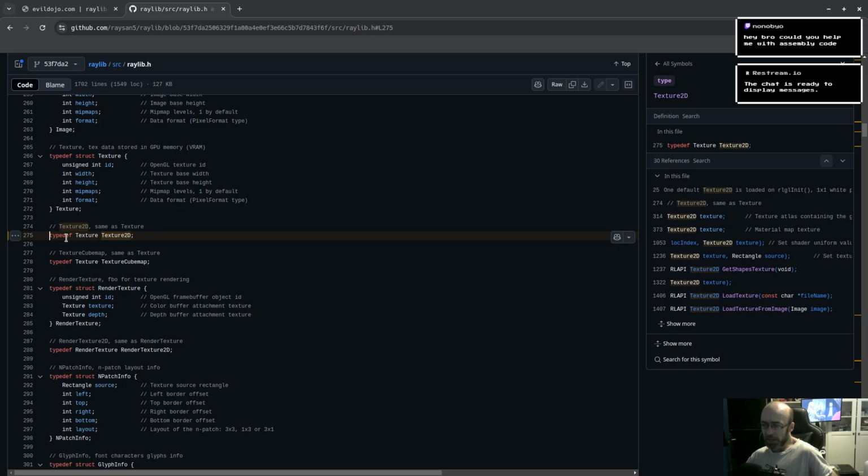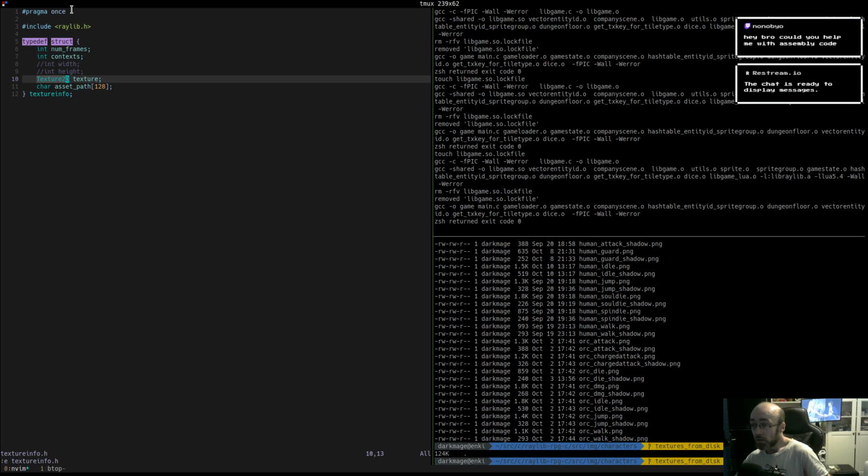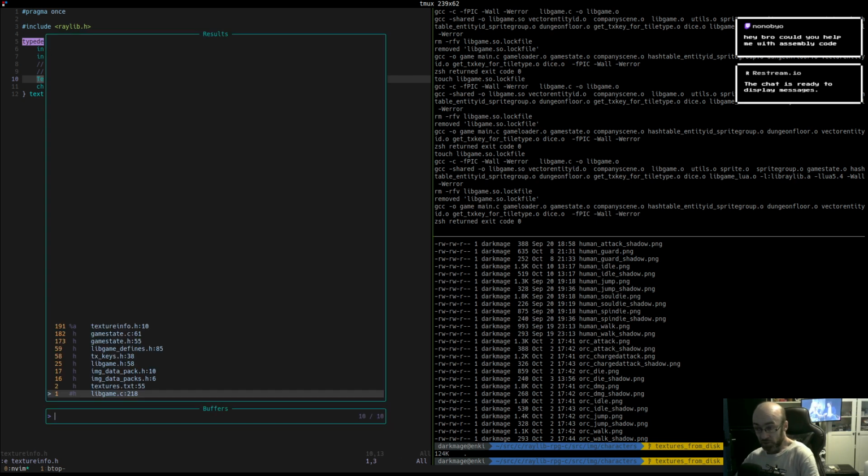So texture is a typedef to a regular texture, which contains an OpenGL texture ID. So this is a rather inexpensive object to have in memory as well. It maps to an OpenGL texture, so it's actually in video memory, followed by 128 bytes for a path, which is probably more than plenty.